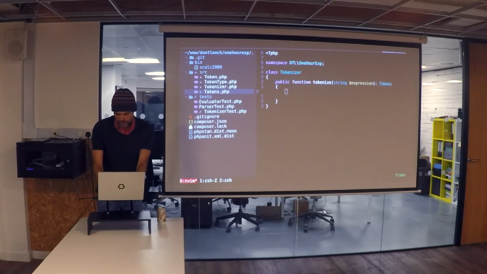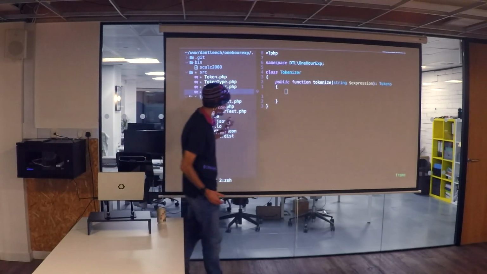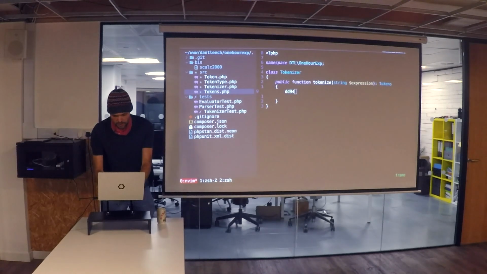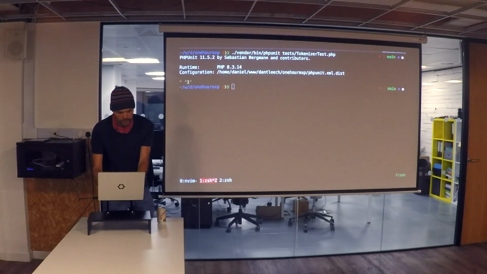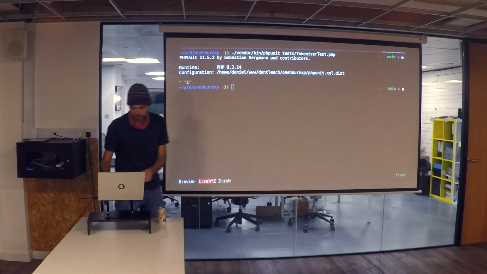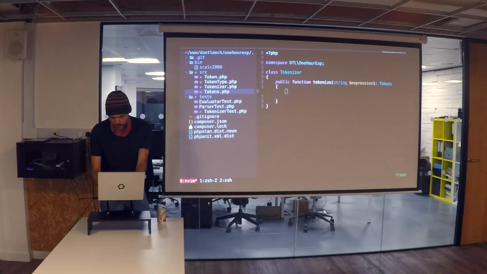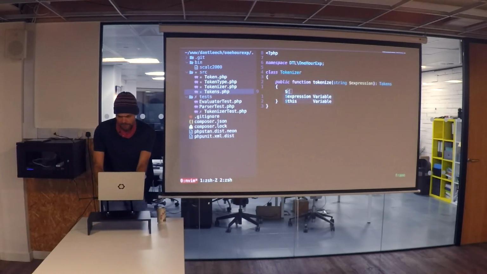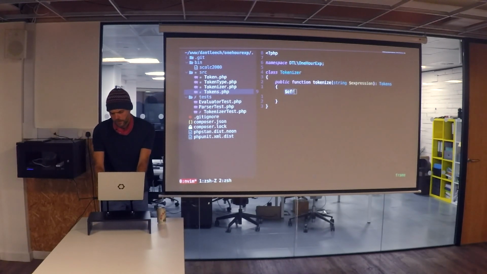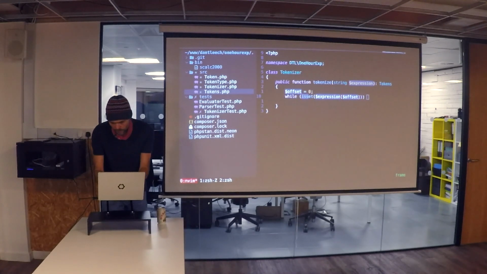As we saw in the slide, what we want to do is go from the left of the expression to the right. If we just look at what we're working with here, we're working with 1. So what we need to do is get the first character. We're going to have an offset here, and we're going to say while the offset exists within the expression, get the first character in the expression, increment the offset.